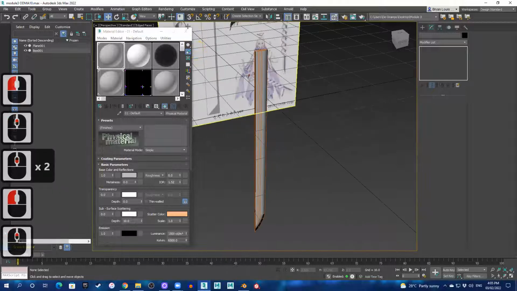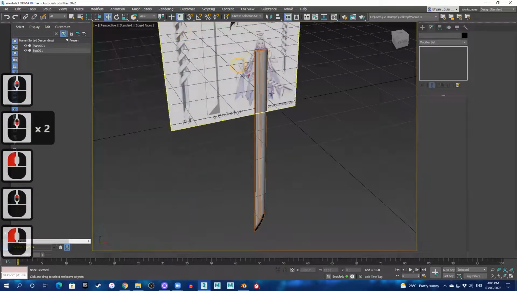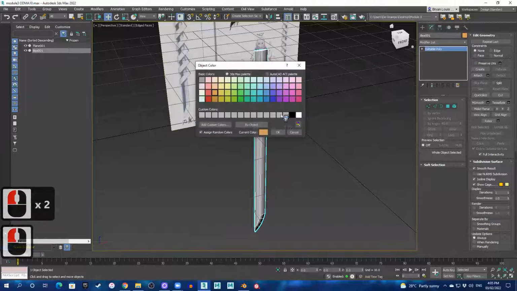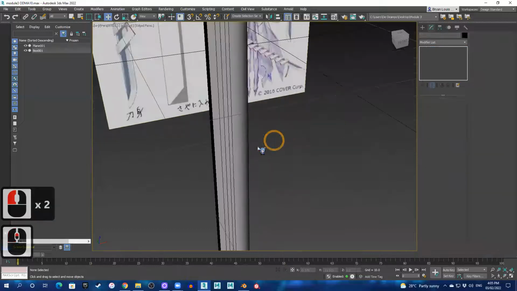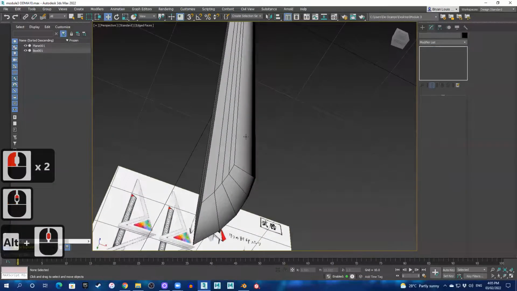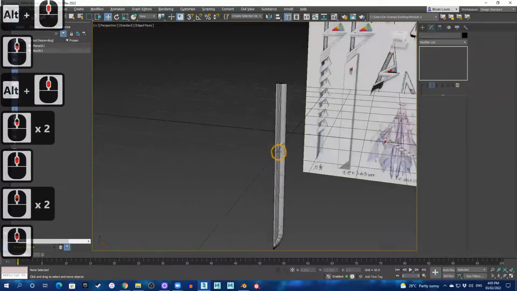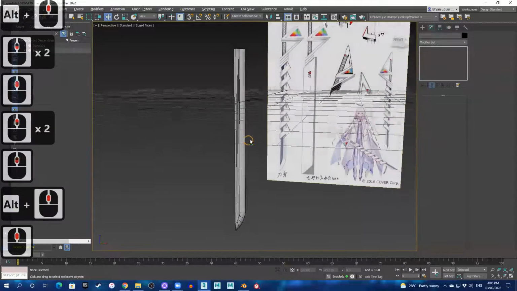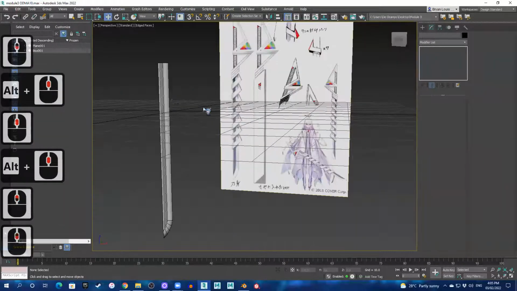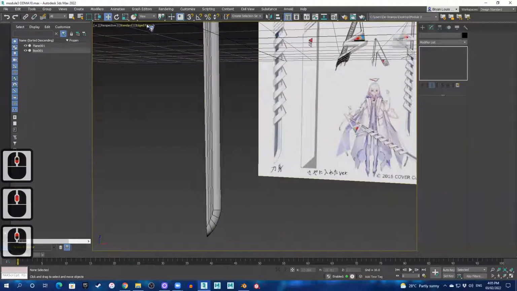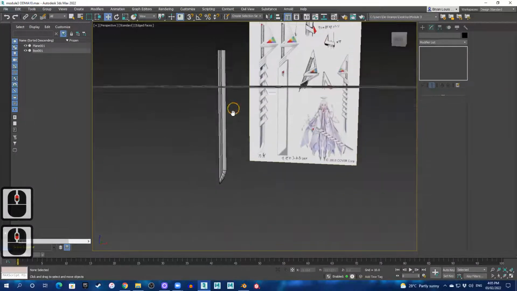Tapos ang gagawin ko, after lalagay ko na yung material ko, change ko naman yung color ng aking object to black, no? Or yung eye-popping colors, no? Para makita ko clearly yung geometry ko, no? Yan. So, kahit na hindi ako naka-edit sa edit mode, no? Sa edit tab natin, kahit di actively naka-select to, nakikita ko yung geometry natin other than yung sa edge. I got the blade.